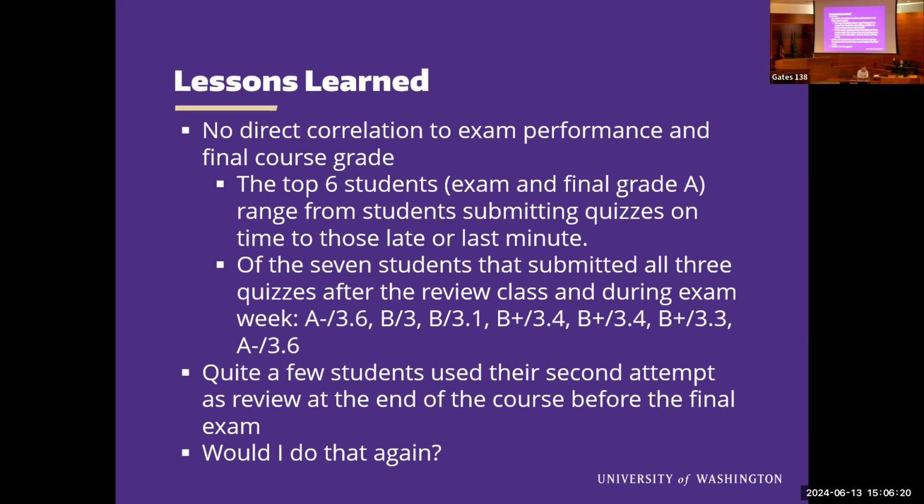In fact, quite a few students ended up using their second attempt to review. So they only did the quiz once. If they got the 9 or the 10, they were fine. They left it as is. They knew they always have the opportunity to do the second try, and if it scores higher, that's what's kept. So many students chose to do the second try, presumably, I'm interpreting it like that, based on the dates, because let's say the first date was on time, and then the second date is towards the end of the quarter during review period or exam week, that they've used it also as review.